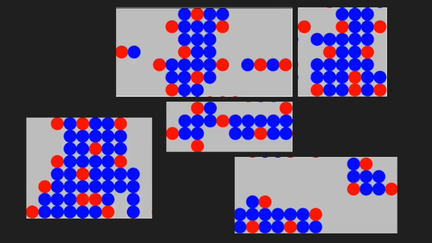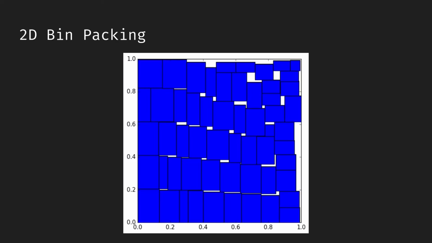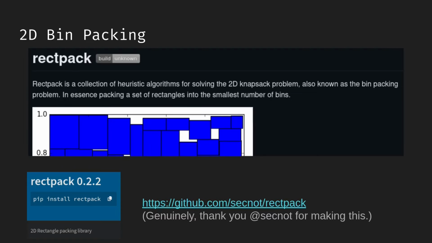So this is great and all, but now we have all these awkwardly shaped rectangles for each frame, and we have to somehow fit them all together into the square that we have. And this is a somewhat well-known problem. It's called 2D bin packing, because we're packing things into these bins. And I wrote my own library to, no, I'm just kidding. I used someone else's library, thankfully, which can solve this and figure out the best response.